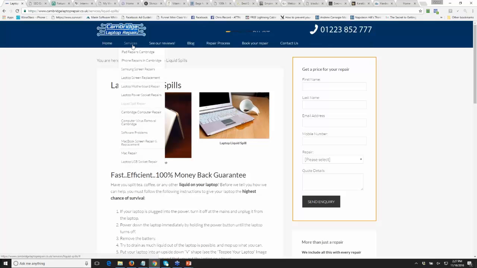If anything, what you want to do now is actually do more of this, okay? Because are there more search terms that would relate to laptop and iPad repairs? I don't know if they do iPhone repairs or not, but your obvious answer would be yes, there's a whole bunch. You could definitely add more and more pages, whether or not they're listed underneath the services, that people would be searching for, particularly in Cambridge, where they rank really well. So you would want to rank for everything possible.